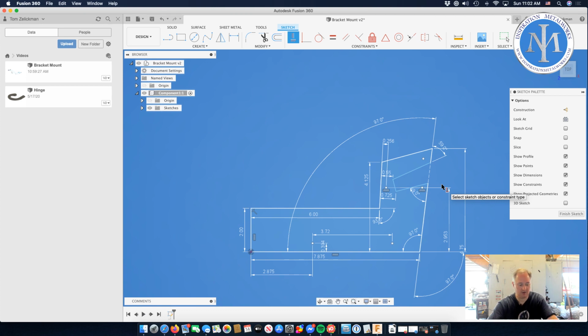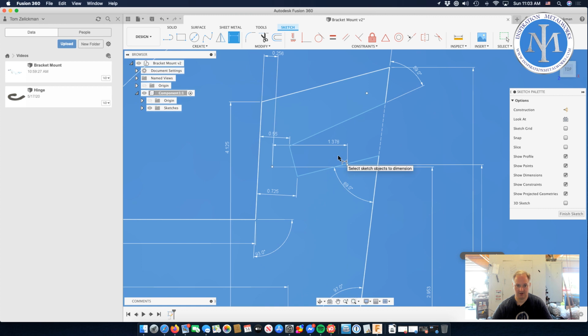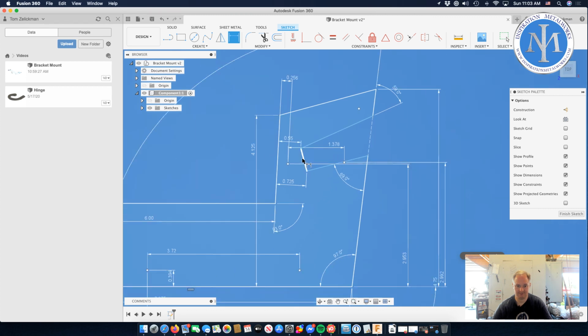Some of these things are just kind of crazy. Let's delete that. We'll delete that. And this is actually 76 millimeters. And it looks like the distance here is 35 millimeters. Did I do my height on that? Yeah, it's here. Okay.